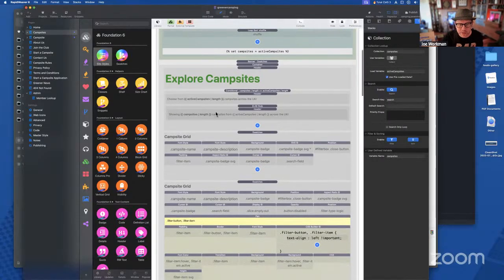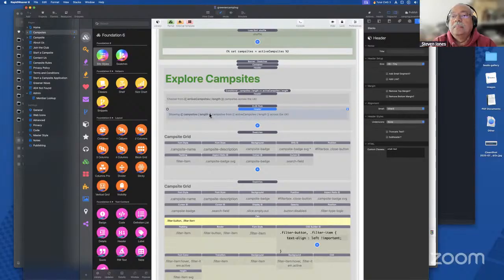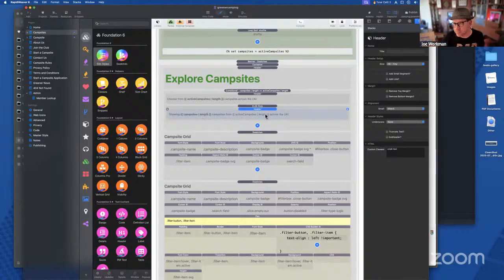When we go down to here, I'm showing campsites pipe length, so it gives me the number of campsites from active campsites pipe length. That's how I get 111 from 167.